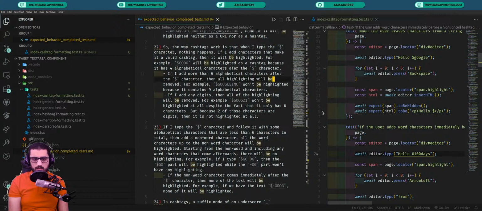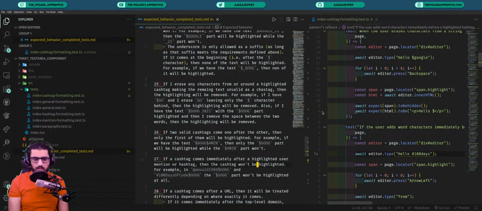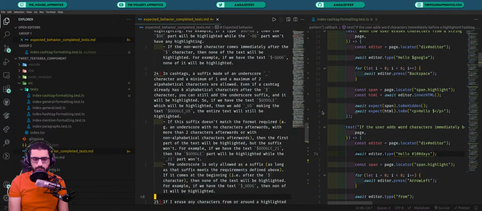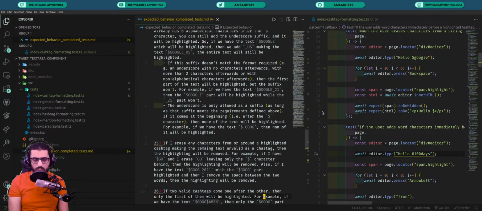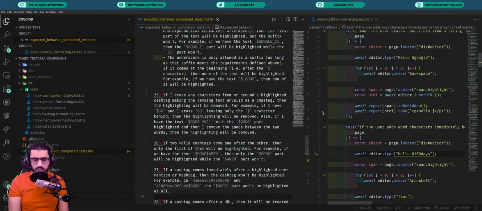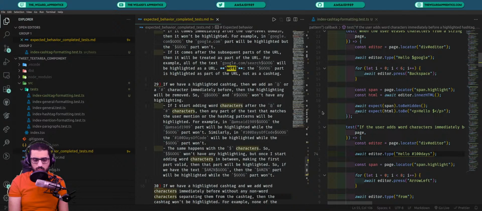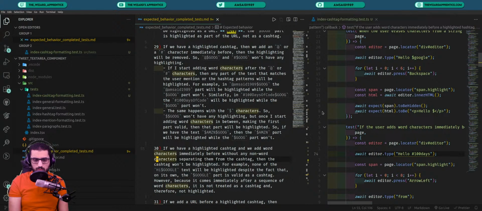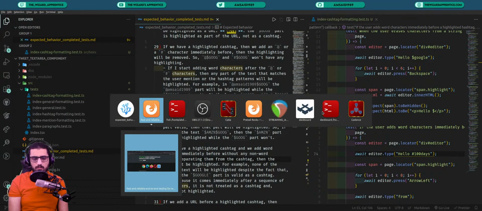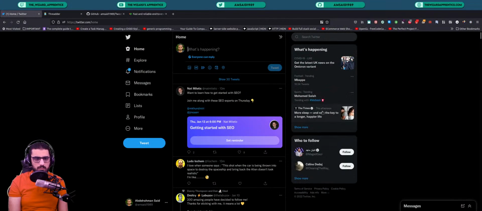Let me just check if I erase it to a valid cashtag. No. Yeah, okay, so looks like it works in the same way.